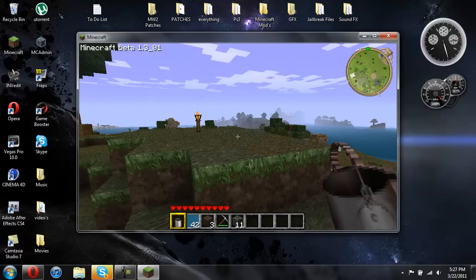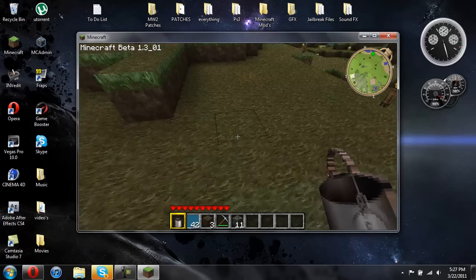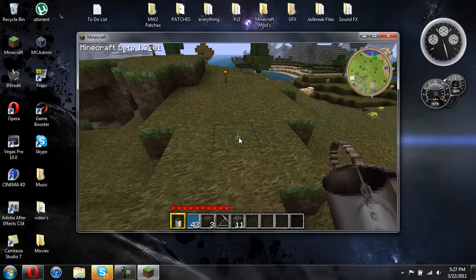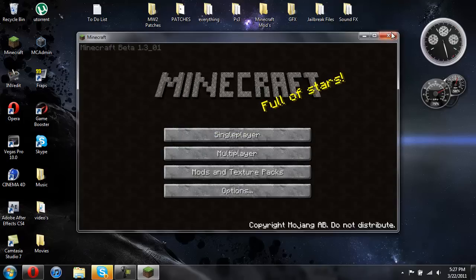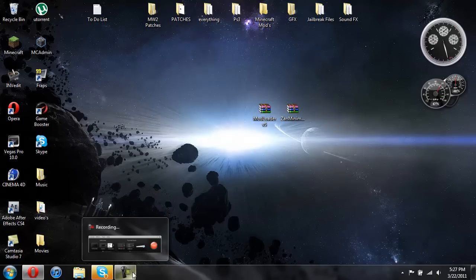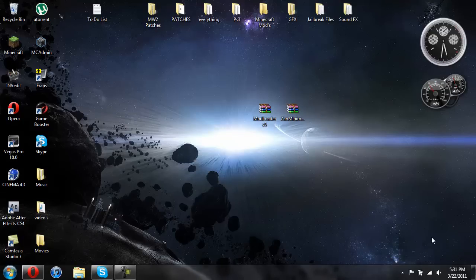So that's it for the mod. It's nice and simple. It's actually kind of helpful sometimes if you tend to get lost. So let me go ahead and show you how to install this now. I'm going to clean out my Minecraft jar real fast, and I will be back. Alright, I cleaned out my Minecraft jar, and I'll show you how to install this now. You need Mod Loader version 5, and of course the mod itself. Let me show you how to get these.